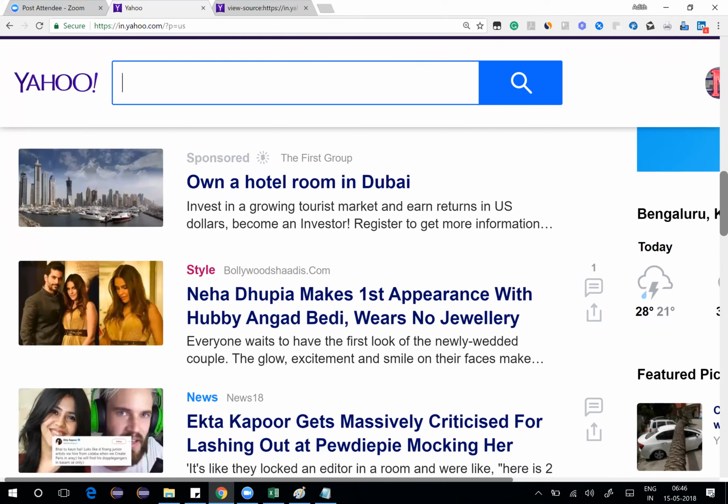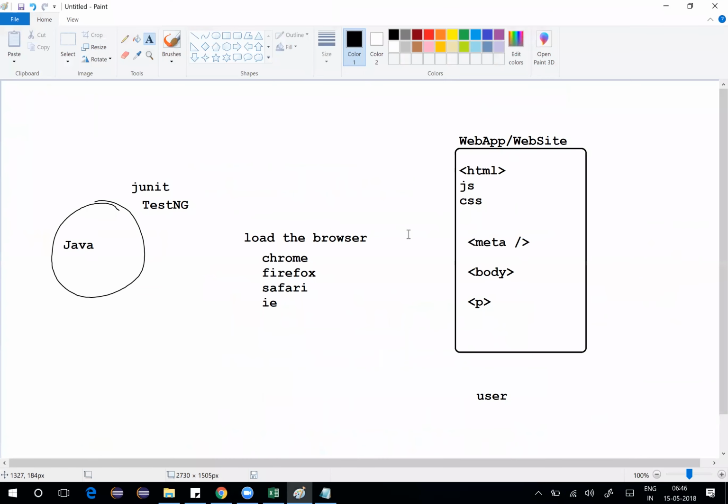This is something which we want to do at the end of the day. In order to do this, the whole idea here is to identify something called a tag. How do I identify it? I have to again write a program.